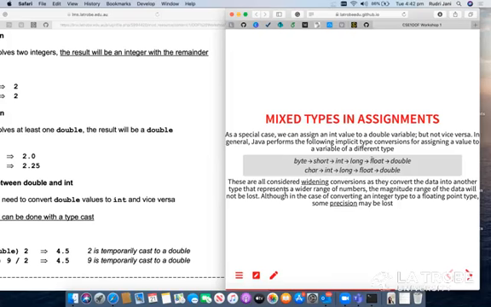These are all considered widening conversions because we are going from a narrow type to a wider type, so that will work perfectly fine, and it's an implicit conversion. However, in some cases your precision can be lost. If you are trying to convert an integer type to a floating type, then some precision can be lost.